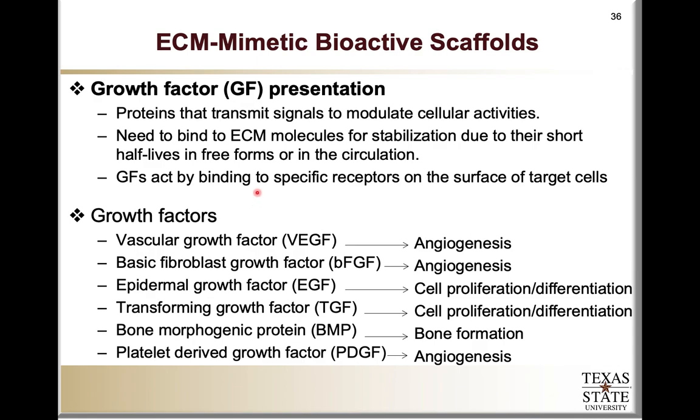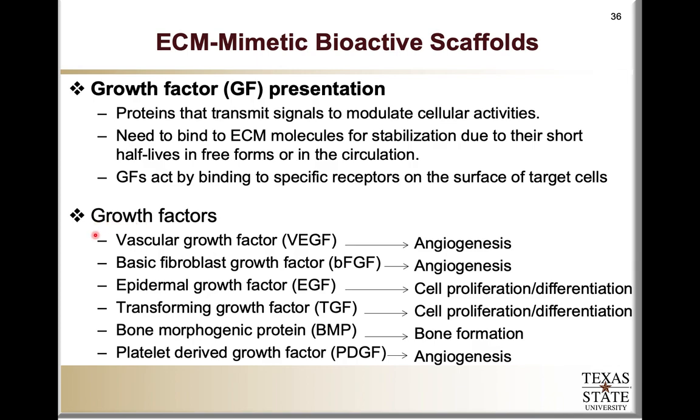So a lot of times also what is done is that they might be chemically conjugated or chemically attached to the hydrogel, but through degradable linkages, such that those linkages can be cleaved, enabling the growth factor to be released within the hydrogel still, but released to be able to interact with the surface of the cells of interest.